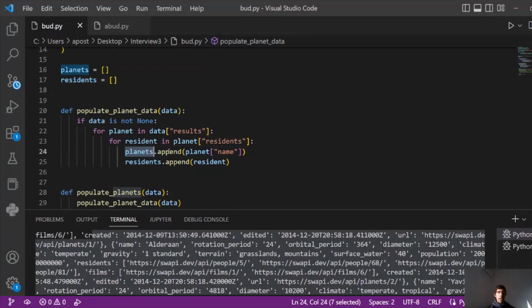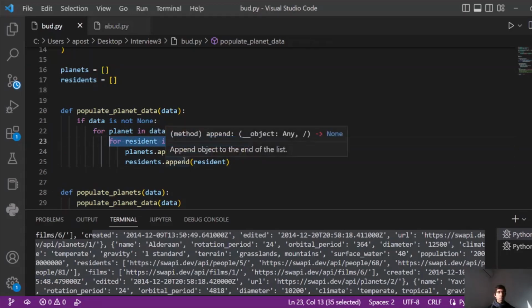Using the planets list, I append the planet name. Here that's the outer loop. You see here, that's planet from the first loop, and we are getting the planet name. And then in the residents list, we append the resident that we are getting from the second loop.